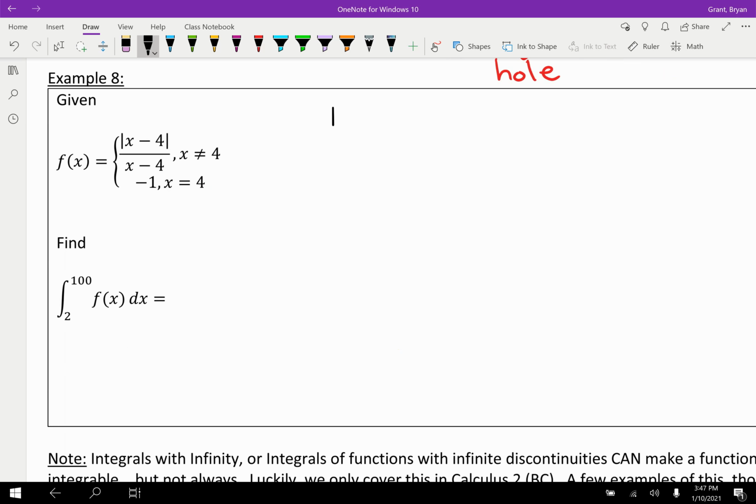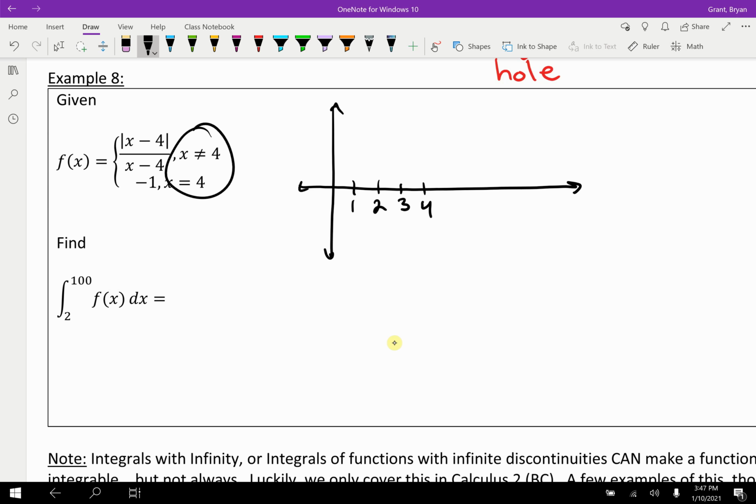We're going from 2 to 100, so we might as well go here, and then I imagine there's going to be a bit of a break in our graph, so we have 1, 2, let's do a few more, 3. I'm going to go past 4 because there's an issue at 4 here, so we'll go 5, 6, and then I'm going to just kind of do a dot, dot, dot, and go way out to 100. Some people might put that little broken thing in there, looks like a heartbeat just to show it breaks. I'm just being lazy and putting some dots.